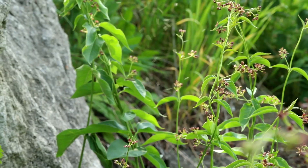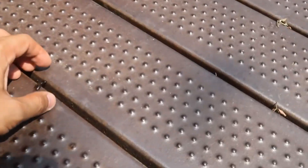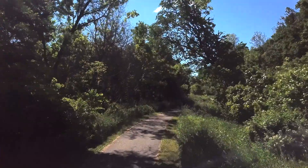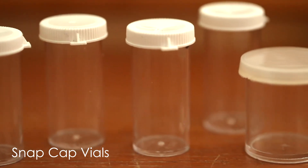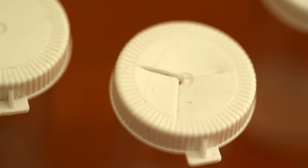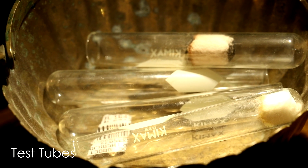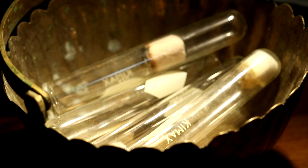I know a lot of you are from geographically similar areas and want to start ant keeping yourselves, so this video will cover what I do to find queen ants to start an ant farm every spring and summer in temperate North America. To begin the hunt, you need the proper hunting equipment — some snap cap vials. You can buy these in most dollar stores or arts and craft shops. Any small bottle or container will do, but I love these because I can easily poke breathing holes at the tops. Later, you'll also need some test tubes to place the queen ants in for incubation — please excuse these used dirty test tubes, long overdue for a cleaning since I left 7 years ago.